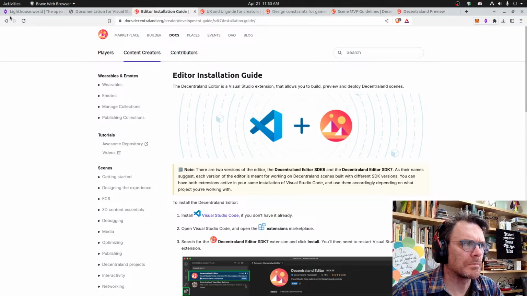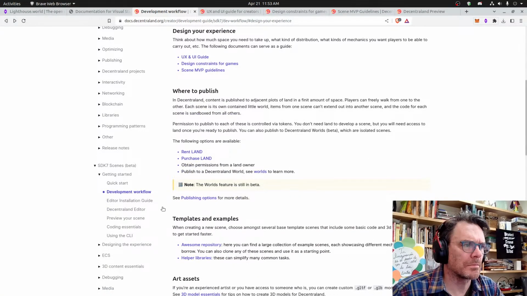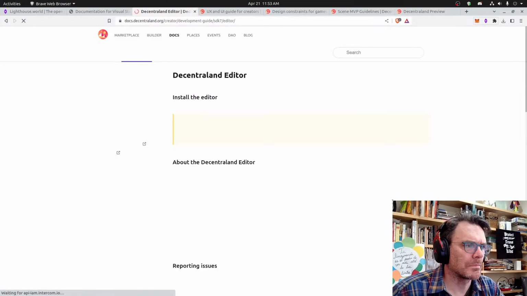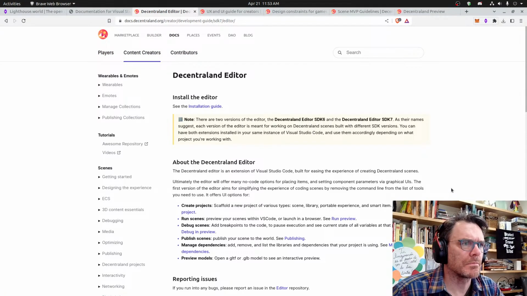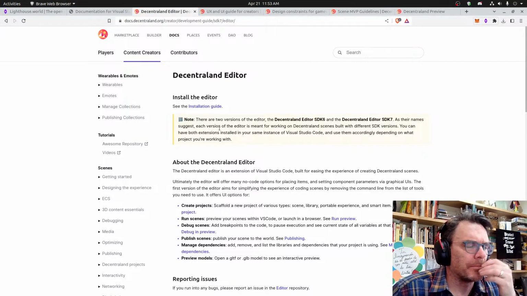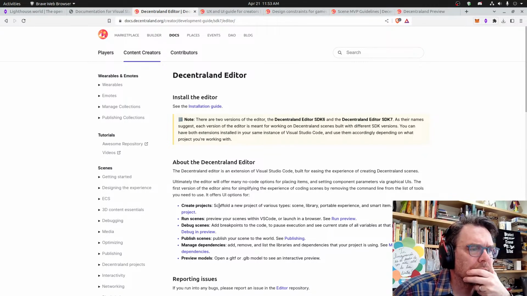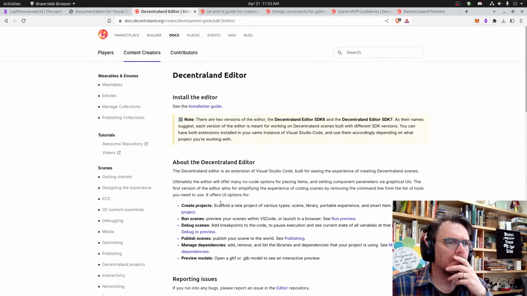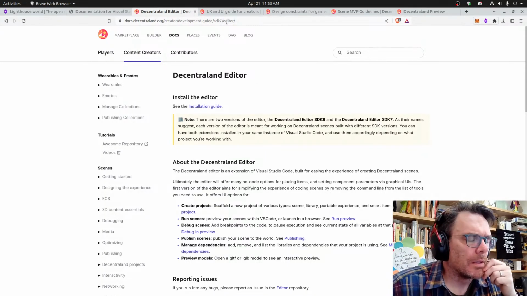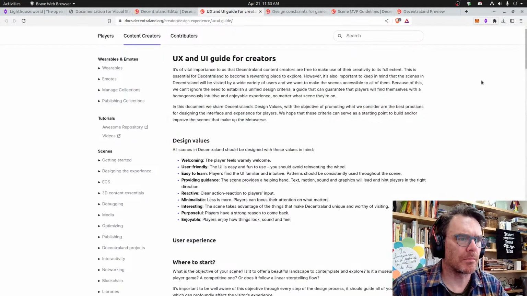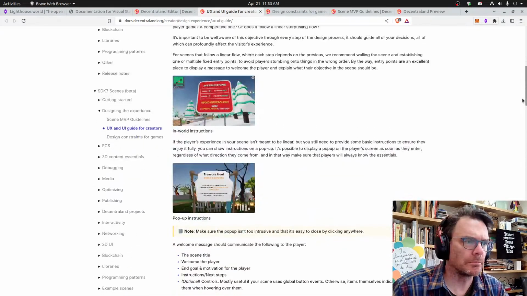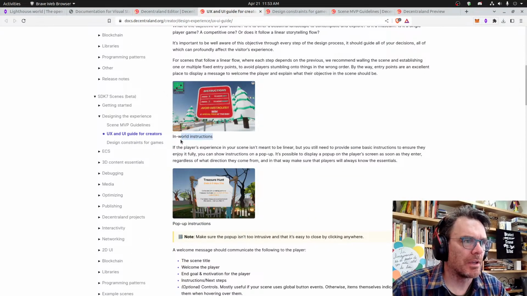It's thinking that you're going to have a designer and a product team, someone creating your art assets, someone coding the scene and someone creating 3D models, which is not really where a beginner is going to start. But I guess it is good to introduce people to the idea of there being a workflow.